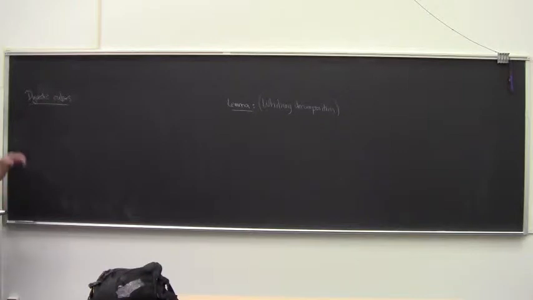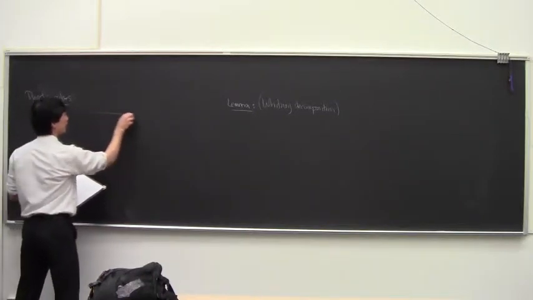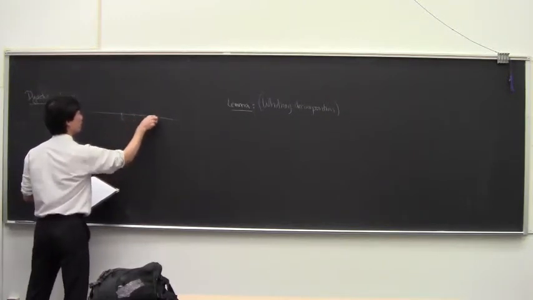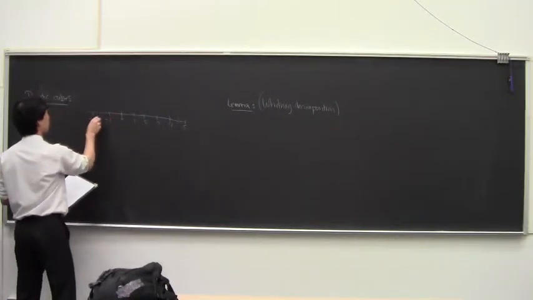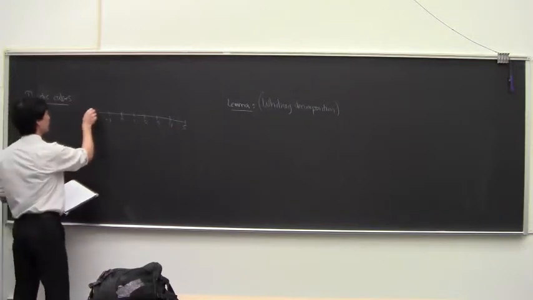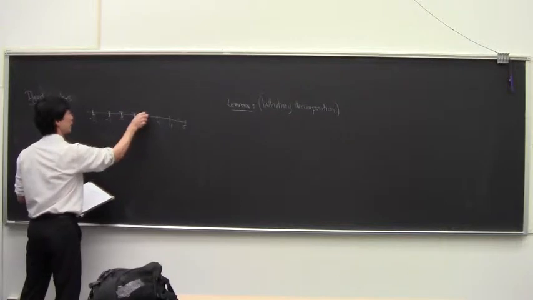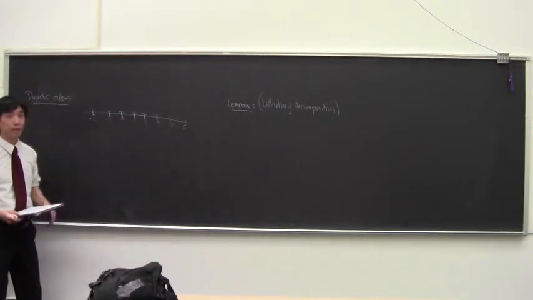So, something very simple: the notion of a dyadic cube. For the dyadic intervals, you start off with 0, 1, 2, 3, 4, 5. These are your dyadic intervals. You take the closed intervals like this. Each of these of unit length is called a dyadic interval.